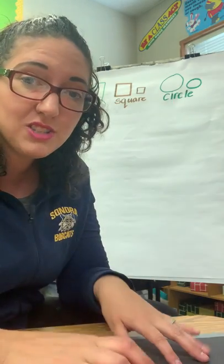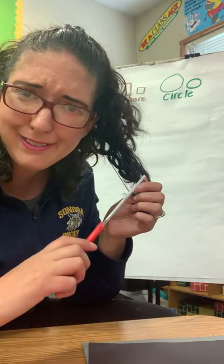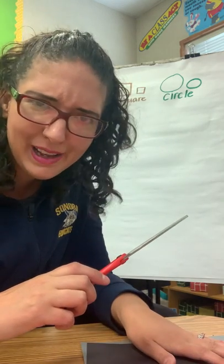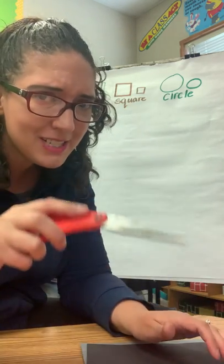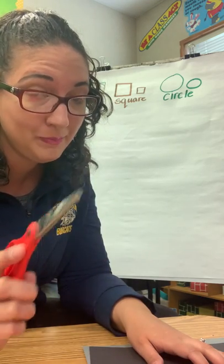So you're also going to need scissors. Now, do we cut our hair with scissors? No. Do we poke someone with scissors? No. Our scissors are only for our paper, so make sure you're using them correctly, okay?